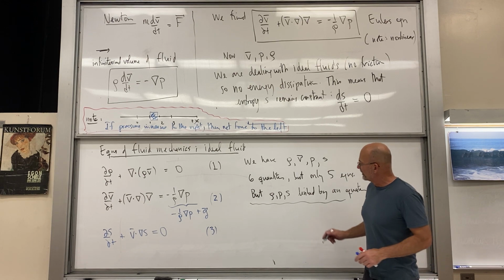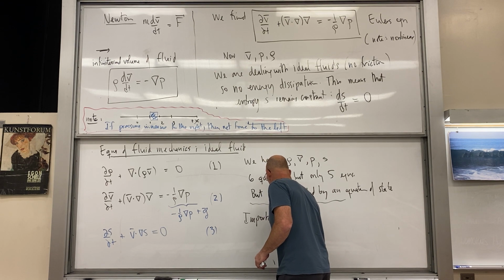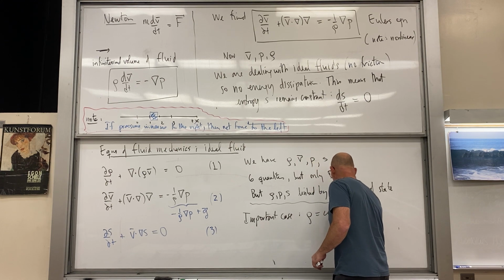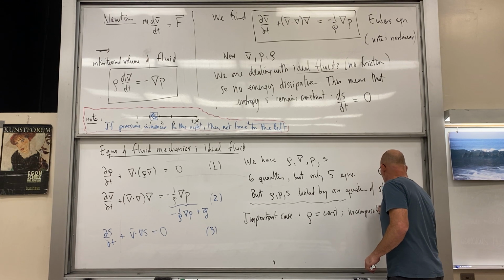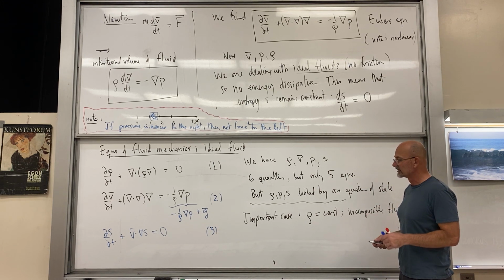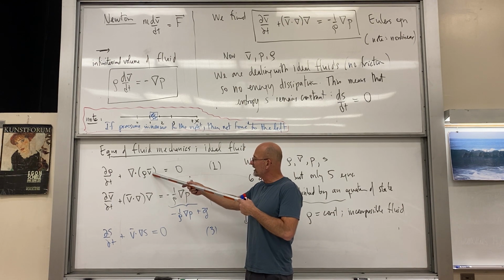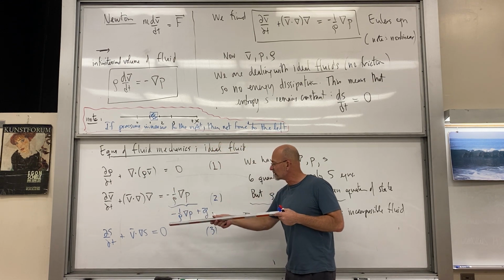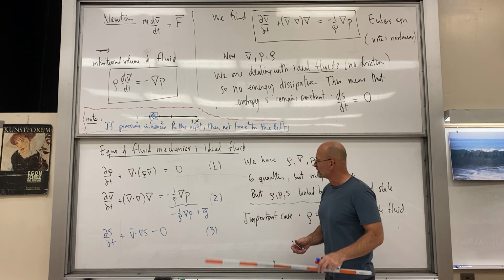Now, an important case is the incompressible fluid. Rho equals constant. It's an incompressible fluid, or sufficiently incompressible to be called incompressible. Now in that case, then you have the divergence of V is equal to 0. So you've made use of this equation. Equation 1 gives us divergence of V is equal to 0. Rho's constant in here as well. And then you actually have enough quantities.